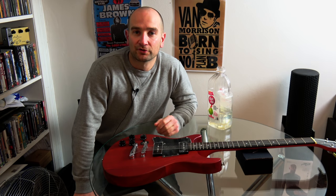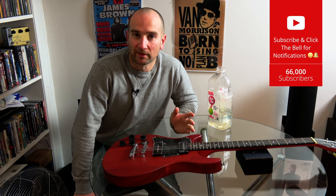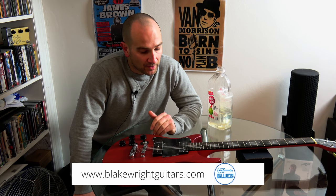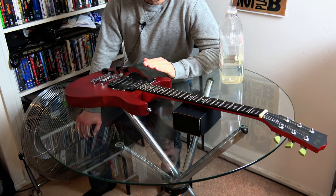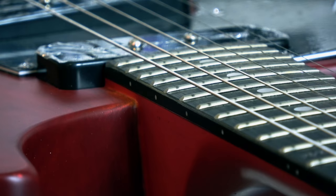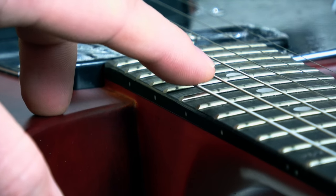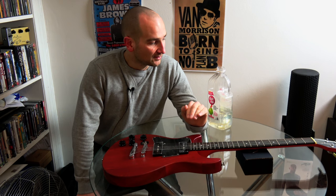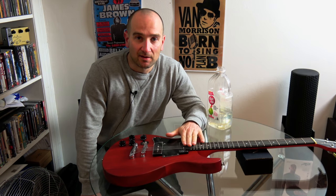Howdy folks, my name's Shane. Today I'm going to show you how I go about setting up guitars that I've either just purchased or traded. This particular guitar just came in today — it's a Blake Wright guitar and it's traveled all the way from the US to Australia where I'm located. I've noticed a couple of little things: the action is extremely high — it's still playable but it's too high for me. I've also noticed the neck has a little bit too much of a curve in it, a little bit too much relief. I'm going to show you that and how I'd go about fixing it. A huge thanks to Blake Wright guitars for sending this out.